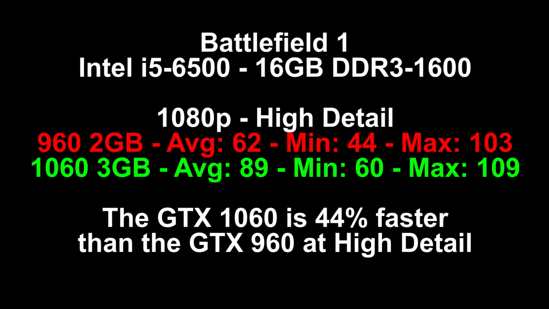Then 1060, very, very nice. With 5 to 10% added to those numbers, if you have a 100 Hz refresh rate 1080p monitor, you should absolutely be able to average 100 frames a second. Not minimum, of course, that's going to require a 1070 or 1080, but it will be very, very nice.